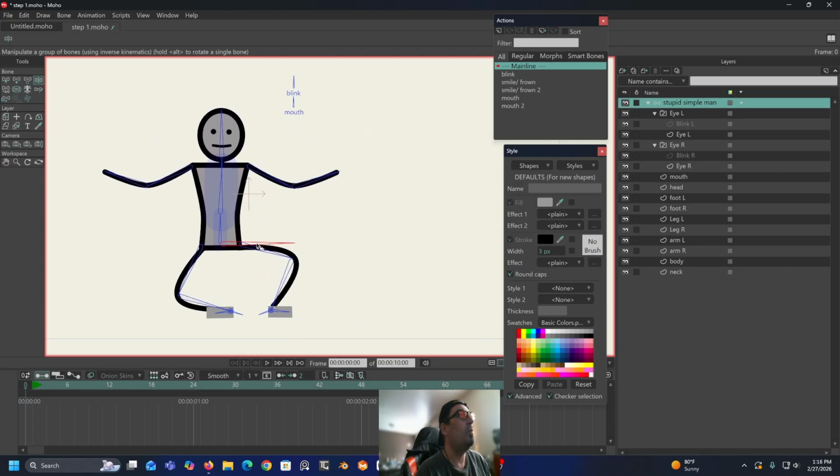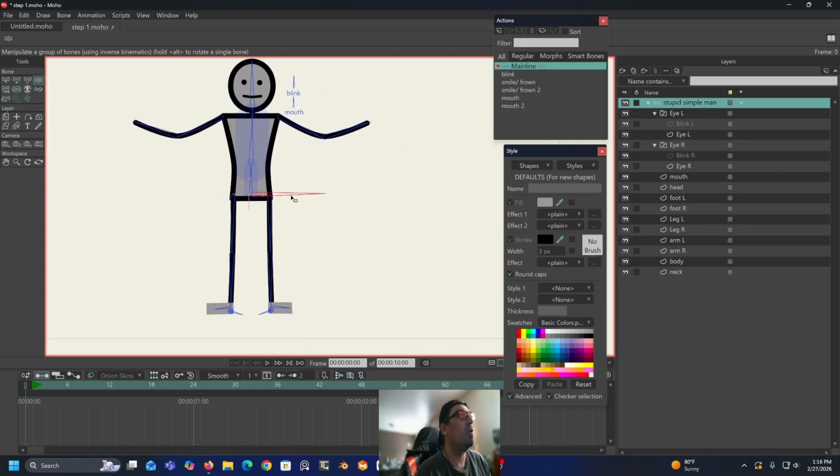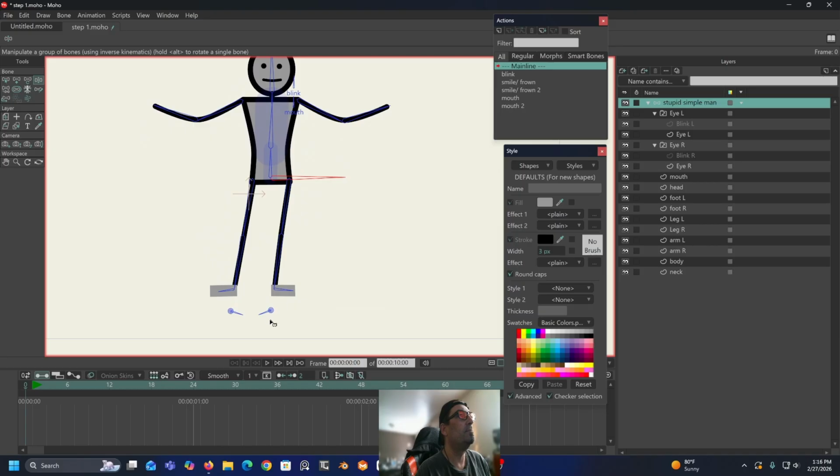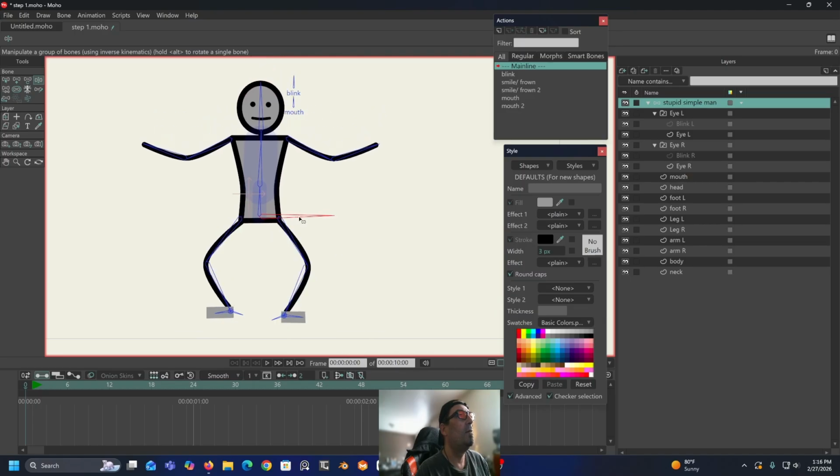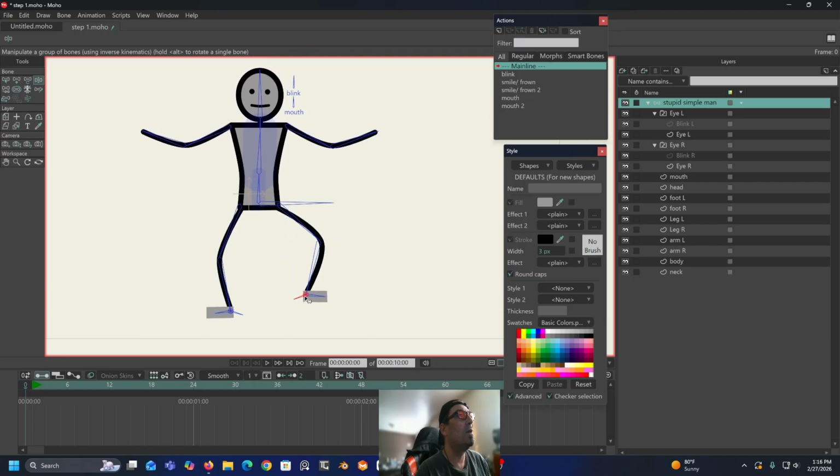But for now, we get this really nice, perfect grounded character. And then we can make him step where we want to or how we want to. And as long as we move the target bones, we can put his feet any way we want and the legs will follow suit.